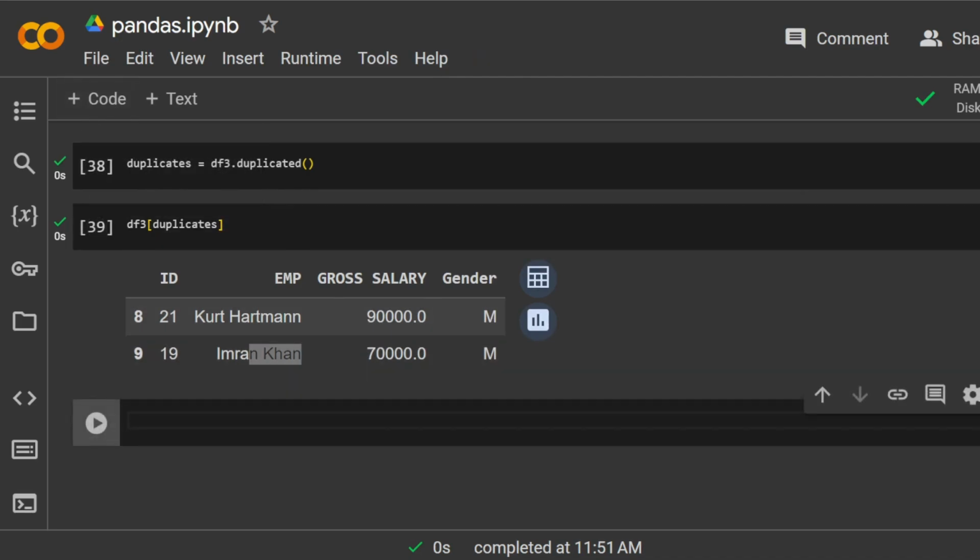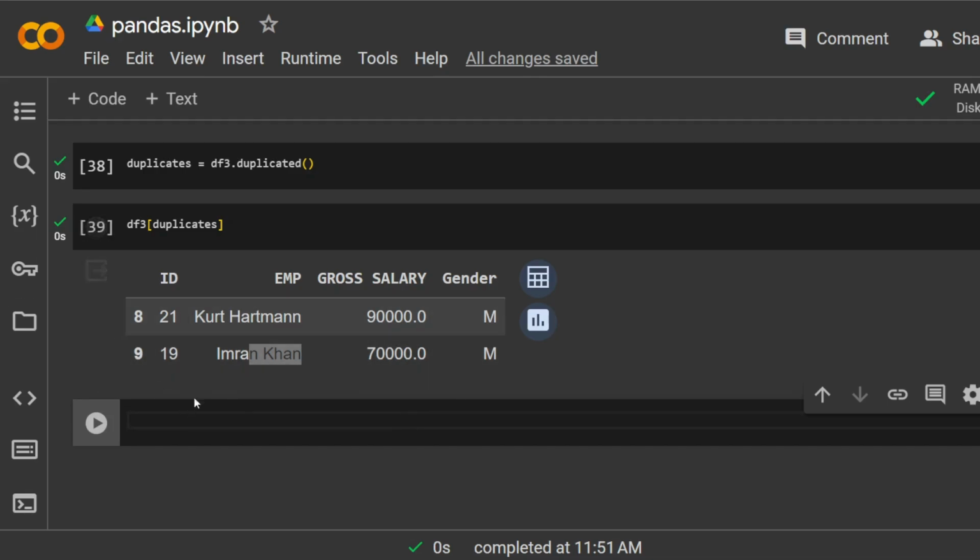Now we have already found the duplicates, and similarly to drop NA, we can also do drop duplicates.